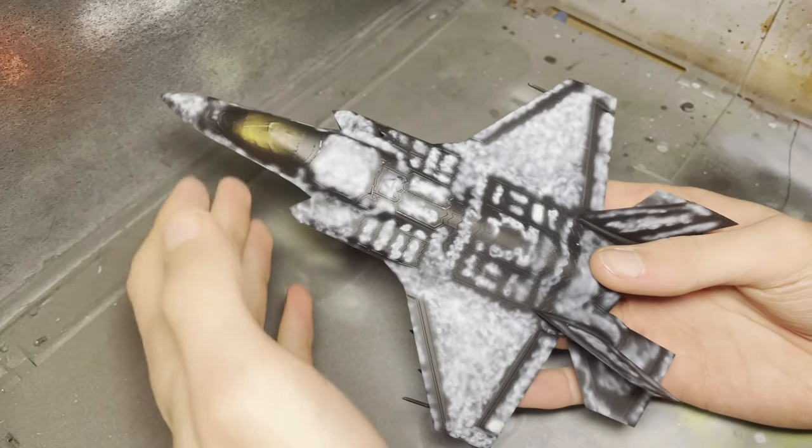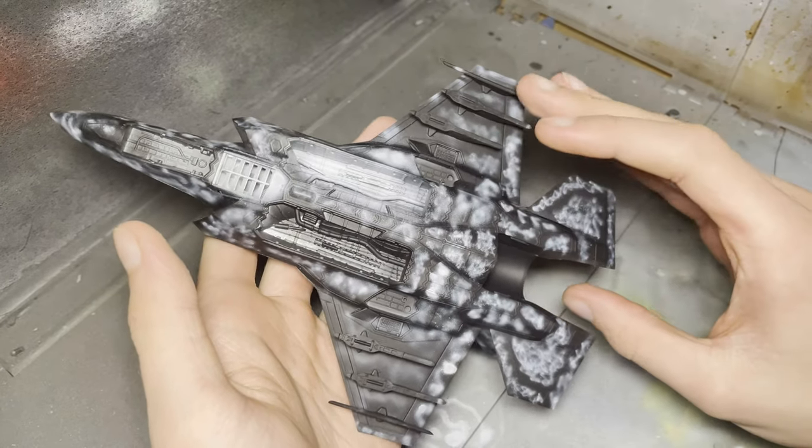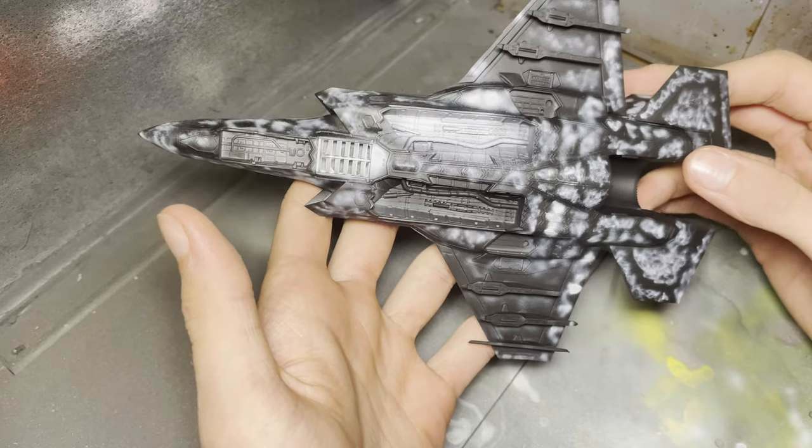So here it is after all of my mottling. Took a while, however, the effect that it produces is well worth it. Looks pretty cool, doesn't it?